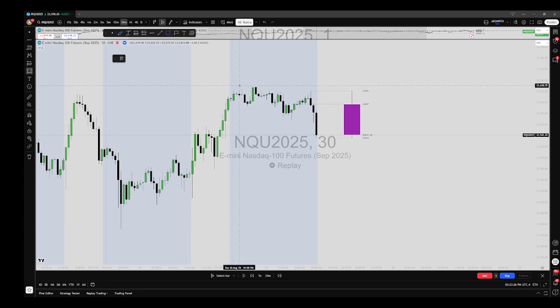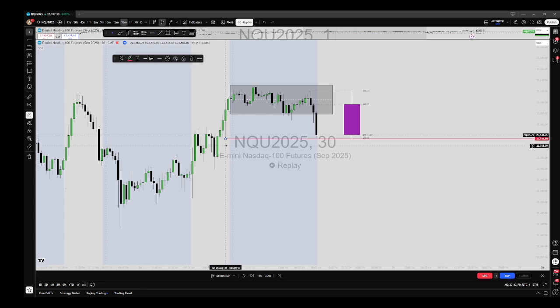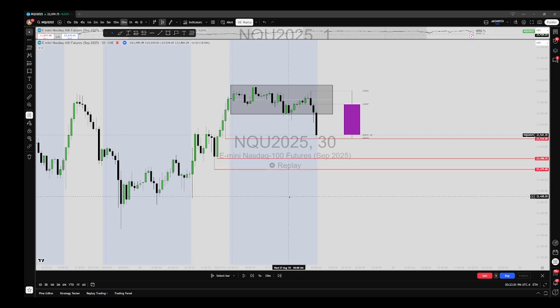So you guys can clearly see that we're accumulating this whole entire range, right? There's no clear edge of where we're going, right? All we know right now is that we have a manipulation leg and we want to see where it's possibly going to hunt liquidity. Now, liquidities are those long wicks, right? So it's possible that market will take this liquidity out, which is guaranteed, and market could also take one of these two liquidities, right? This one, or it could potentially take also this liquidity right here.